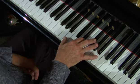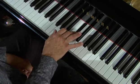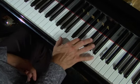All right, now let's do that same progression in E, the next step up, another favorite key of guitar players. Always make friends with the guitar player. And it's gonna go 1, 2, 3, 4, 5, 6, 7, 8 in E.